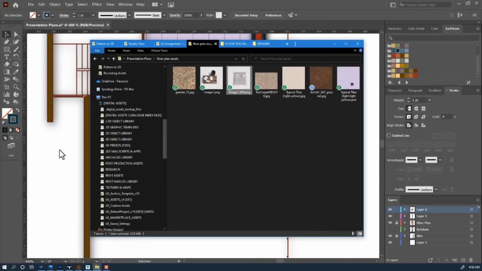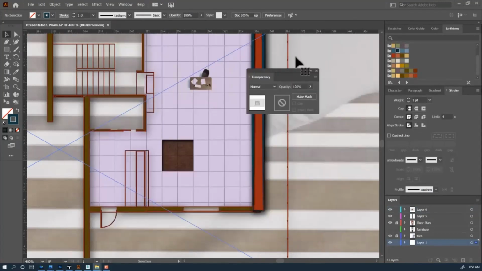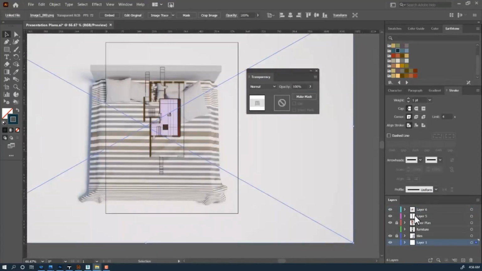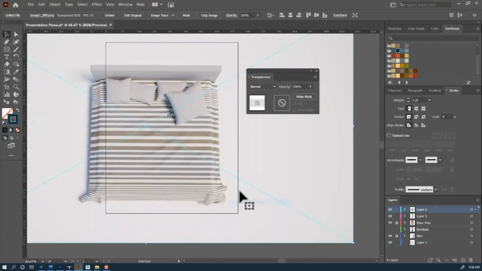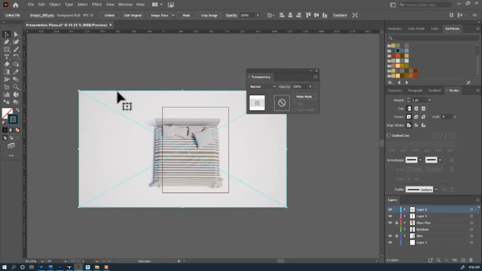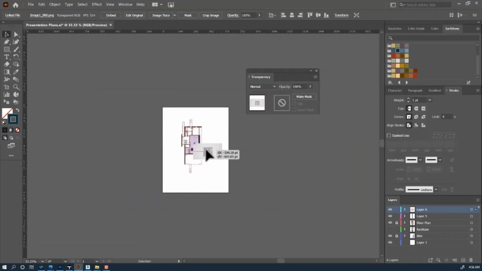So for example, let me just take another example here of a bed. There we go. And let's also put that on the same layer. We're gonna make that smaller.